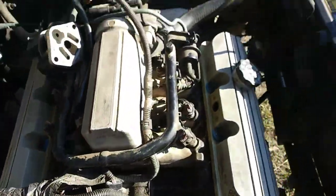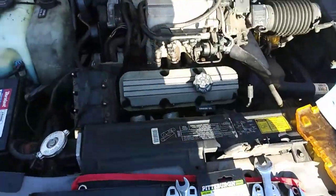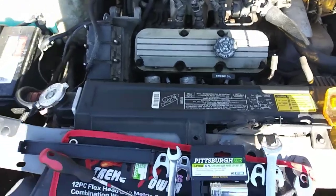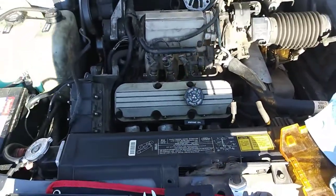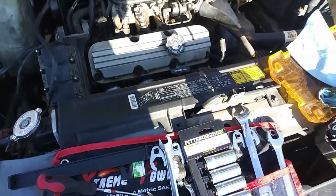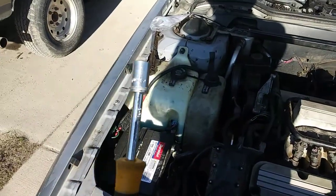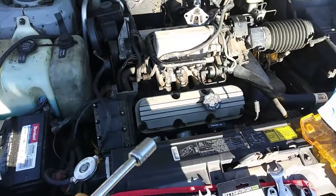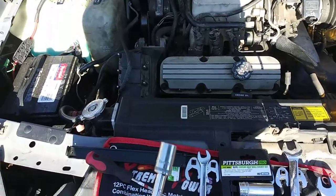The last thing we have to do is tighten them down to the right torque settings. Of course, I have a torque wrench, but it does not go to a low enough setting that these need to be torqued at. And these need to be torqued at 88 inch-pounds, which is just barely over 6 foot-pounds. So I'm not even going to use a ratchet to tighten it. What I am going to use is one of these nut drivers here, just with the socket on it, because that's very, very low torque. So you do not need to tighten these down very much at all.